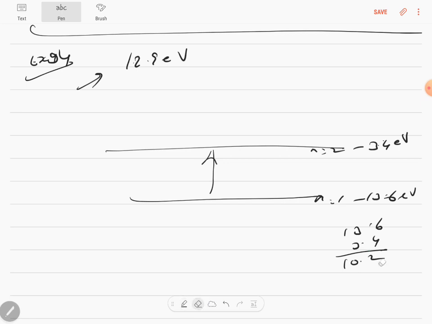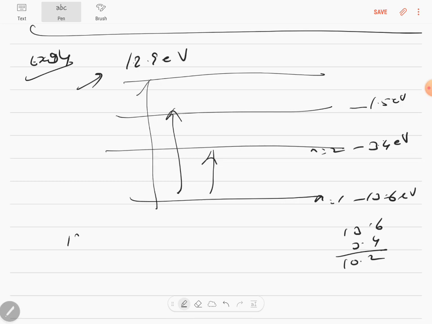What was the incident energy? 12.9, yes. So it can jump to the first orbit. It has sufficient energy to jump to the third orbit, which is minus 1.5 electron volt. The gap here is 12.1. If you can mug up the gaps, it will be good: 10.2 and 12.1, and 12.1 is less than 12.9. Yes, it can jump into 2. Can it jump into 4, which is minus 0.85 electron volt? The gap is 12.75. Yeah, it can. So that's all that is possible.